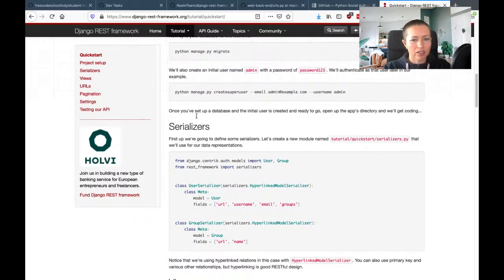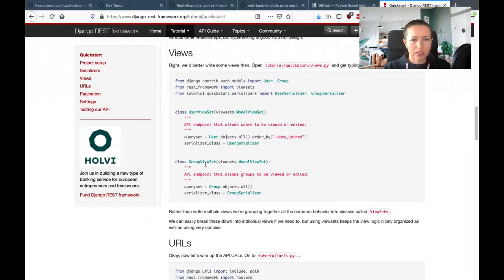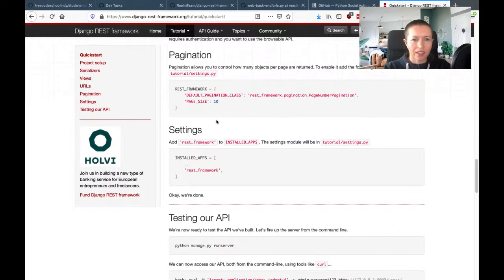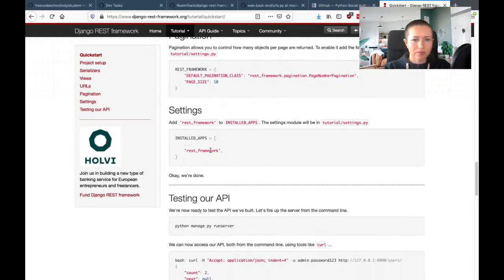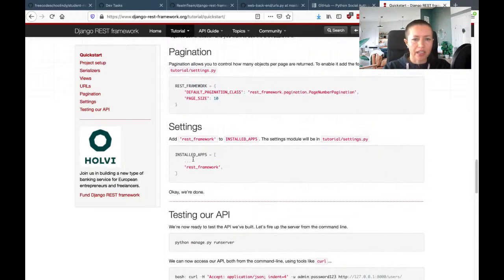I'm not going to do migrations yet. Okay, setting up serializers, views. Yeah, I'm doing all that stuff. Installed apps. Okay, so I think it's just installed apps, and then I get to set up my views and URLs and everything normally. Okay, correct me if I'm wrong.